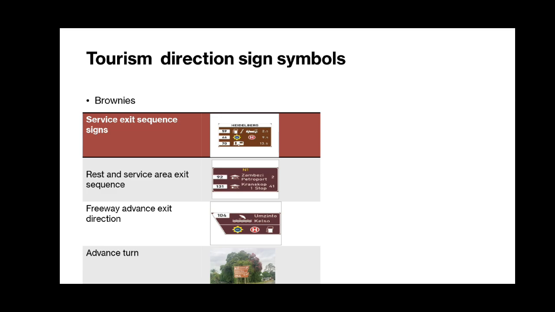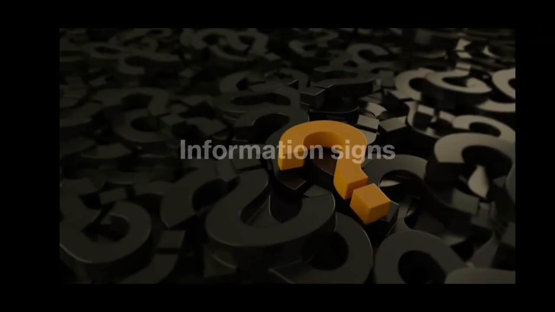So some examples include the sign showing the Kruger National Park, the sign showing a cultural village nearby, Durban beachfront, such signs. Now we have information signs. These are the calm, helpful signs that make driving smoother. They often have blue or white backgrounds and provide useful and practical details. So I'm going to break down a few examples.